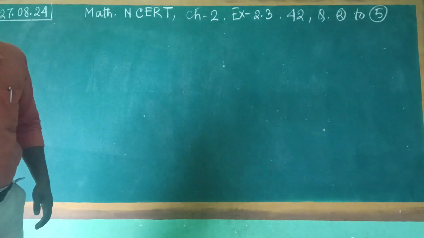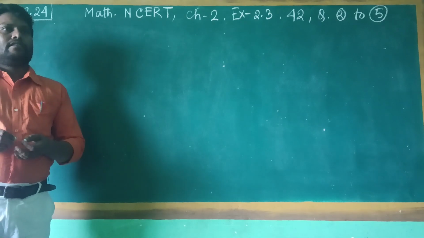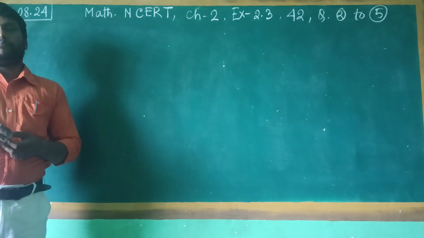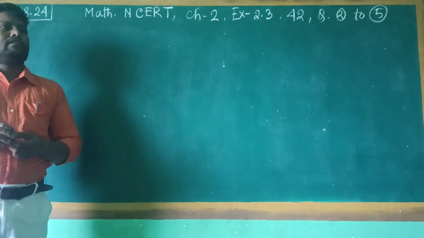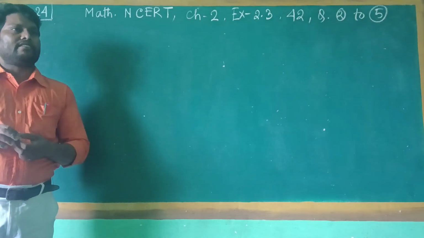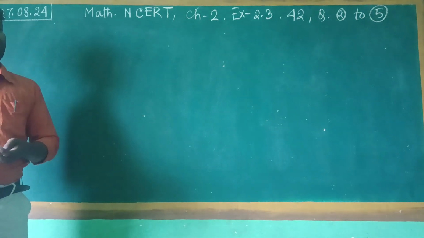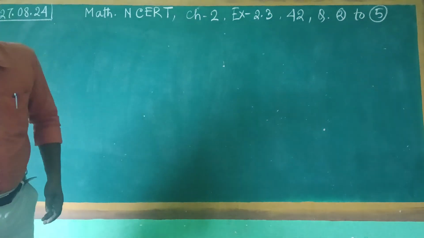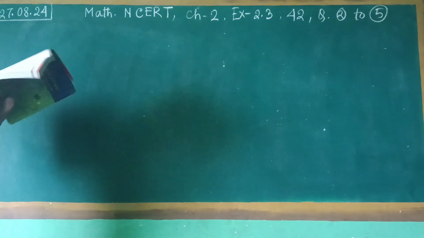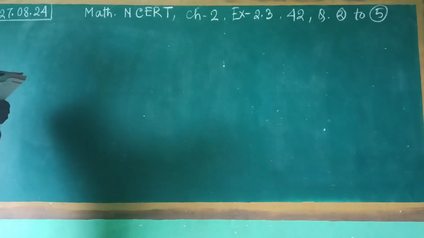That means this chapter depends on fractions. Represent a fraction on a diagram, ascending and descending order, different operations on fractions: addition, subtraction, multiplication. Okay, ascending order, descending order, change from one fraction to another fraction. Everybody open your copy and book, page number 42. There are problems on the basis of multiplication.